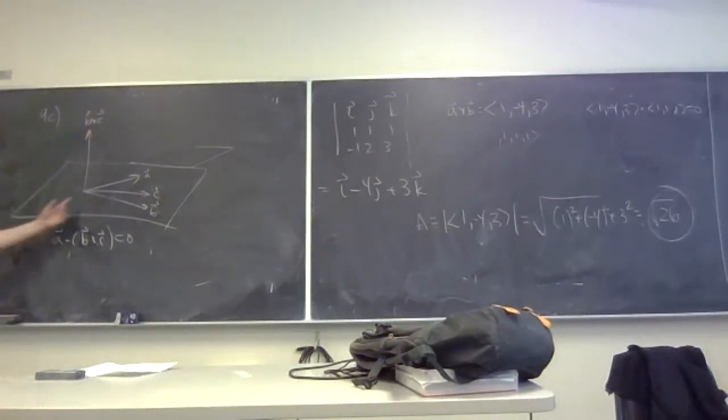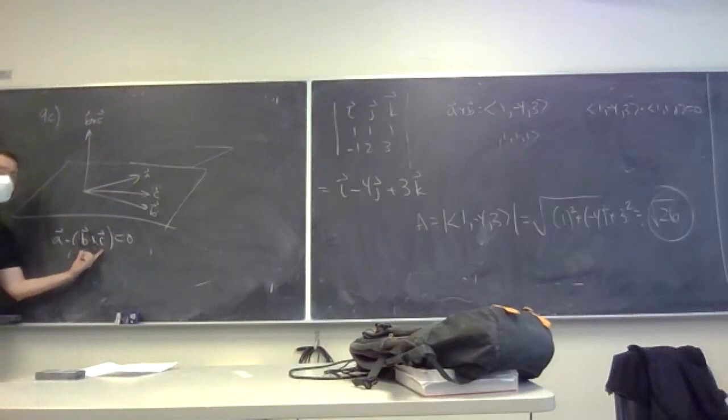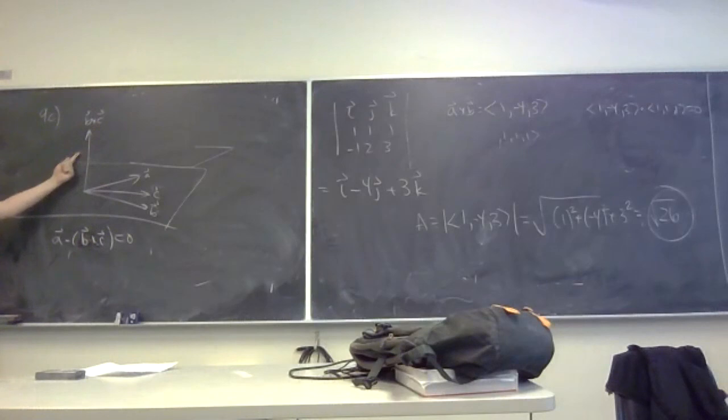If A, B, and C are in the same plane, and I take their cross product, the vector that results points out and is perpendicular to every other vector in this plane. So where's A? In the plane, right? So what's the relationship of A and this cross product? So what's their dot product? So the answer is true, because B cross C is perpendicular to everything else in the plane, but A is in the plane, so it's perpendicular to this.